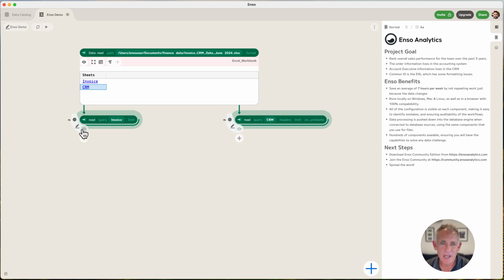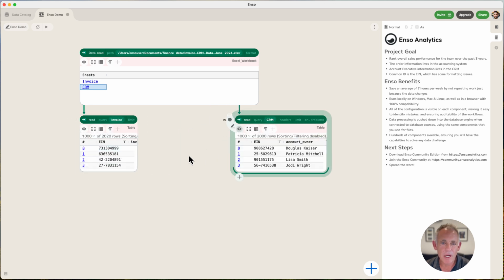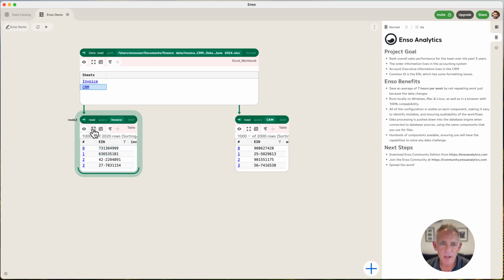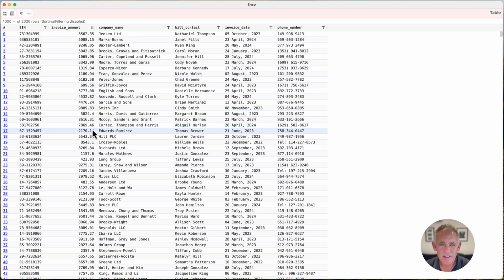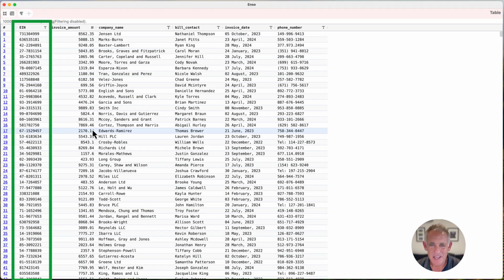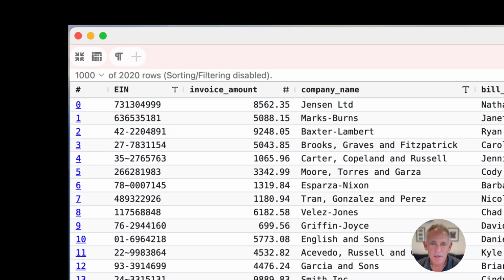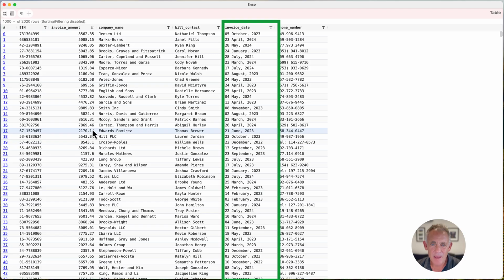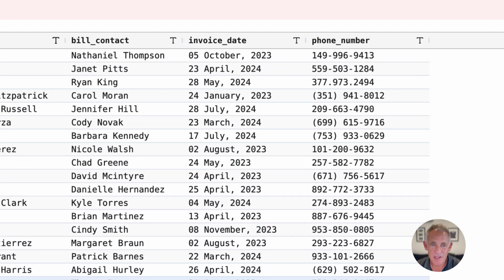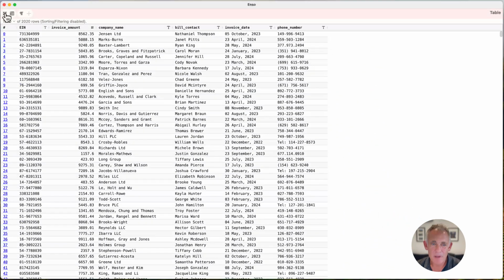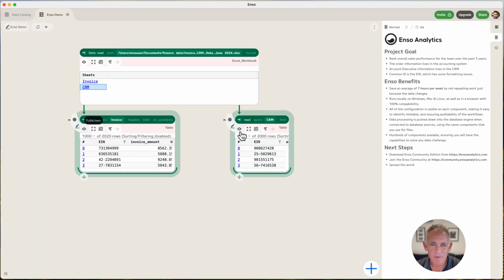Our first step is to get a look at the data itself, so we get an idea of what we're going to need to do to get to the result that we're looking for. And this is the invoice sheet, and as you can see, it has some challenges. The EIN column contains the identifier that's meant to tie this data together with our CRM data, but the format's inconsistent and it's going to need to be standardized. And the date column came in as a text column, and we need to fix this in order to allow us to summarize the results by year. And the phone number column is a disaster, but we're going to leave that for another day since it's not needed for this analysis. Now let's go look at the CRM data to see what we find.